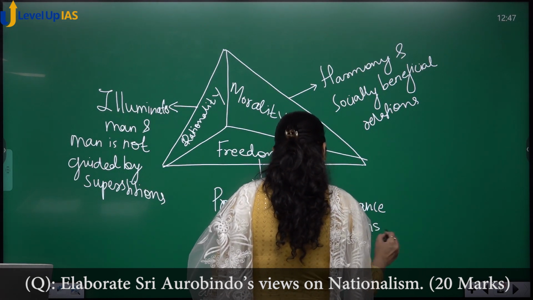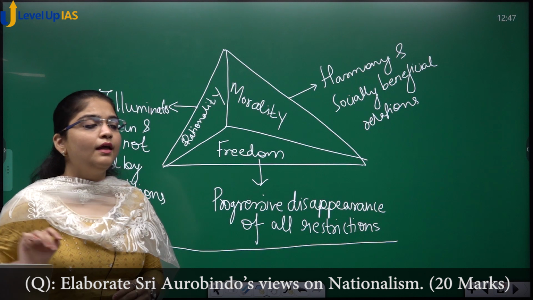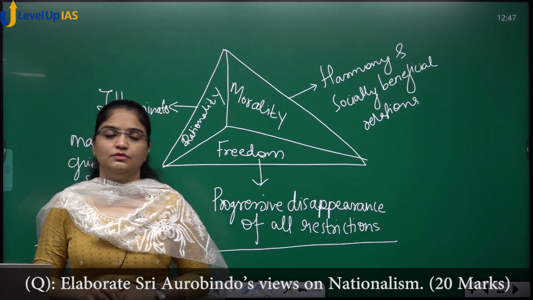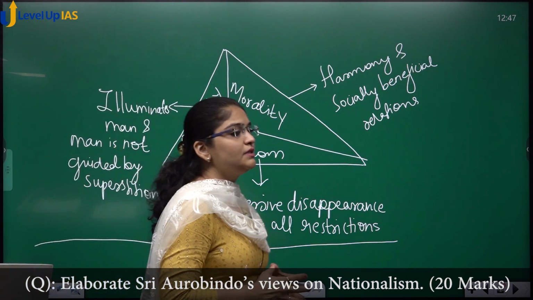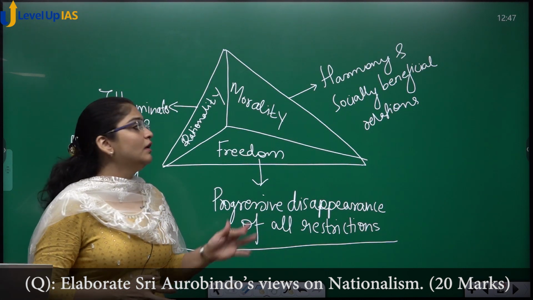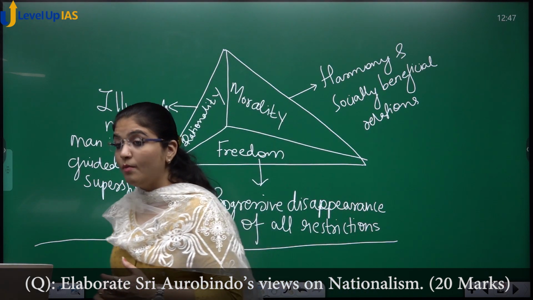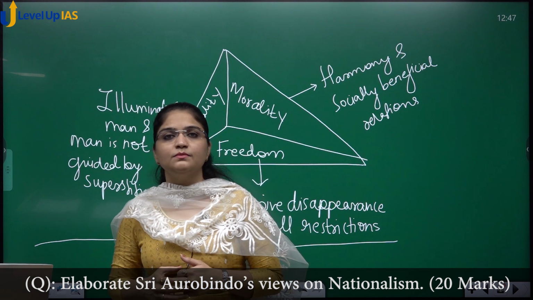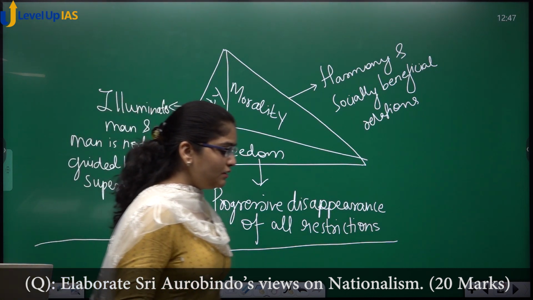So these three are very important components or premises of his philosophy of radical humanism, and how he seeks an emancipated world community, which should be guided more by them. He gives importance to education in that sense. You can also link it to the present COVID crisis, and how human beings guided by rationality, morality and freedom will be able to overcome this crisis and combat it in a better way. Because when morality is gone, when rationality is gone, world problems become more and more difficult to solve.